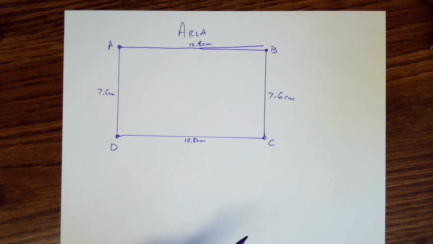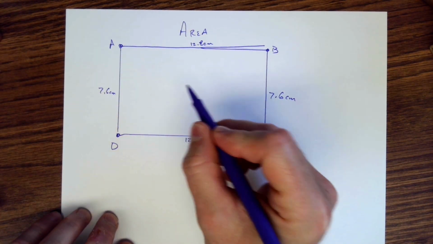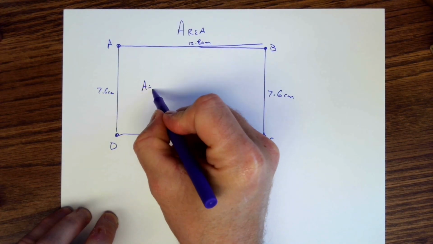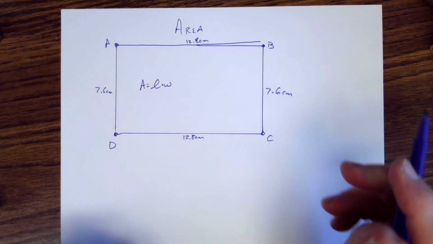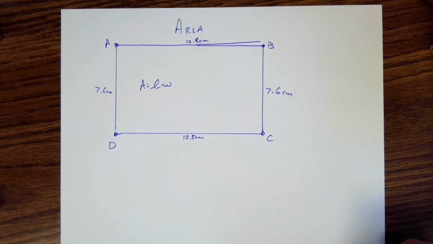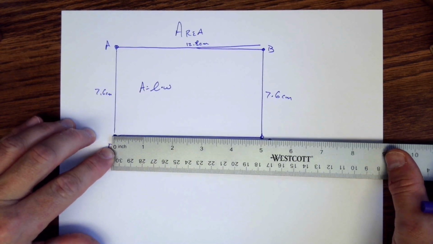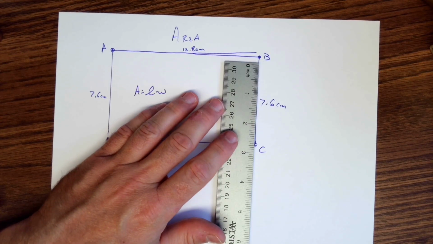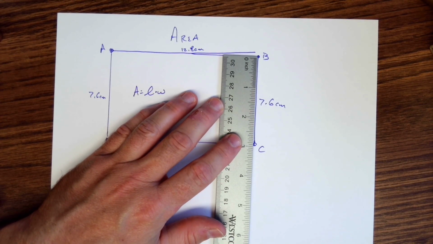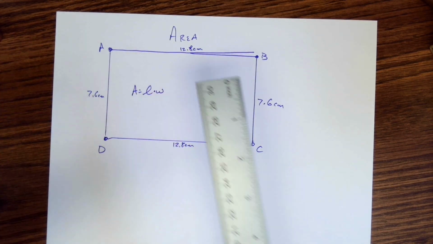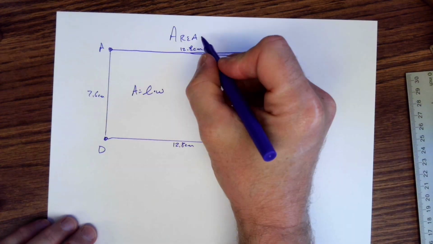Okay, so the idea being here is here's the area. How do we find area? Well, area is defined as being length times width. But why? Why is it length times width? Now, come on, we could have measured this with inches as well, which you would have found that it's exactly 5 inches by 3 inches. It was a 3 by 5 inch index card, so it's 3 by 5. So maybe we want to do it that way.